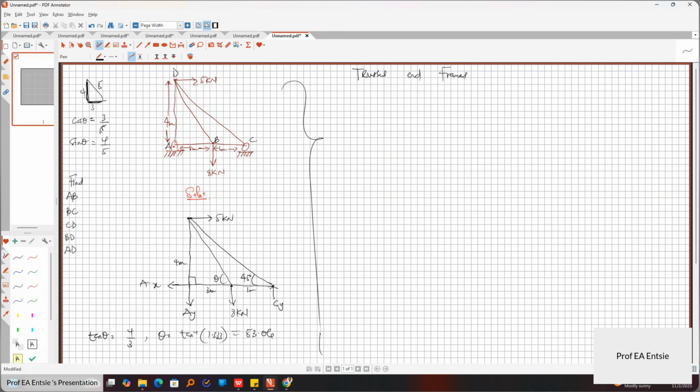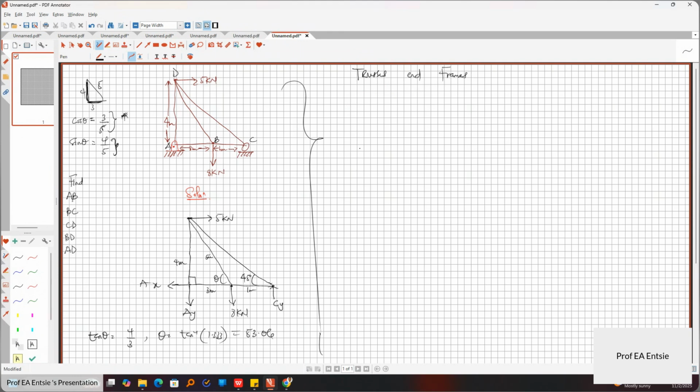So now you can use this angle 53.06, or you can use this fraction, because if you find cos 53.06, you should get 3 over 5. If you find sin 53.06, it is 4 over 5. So it doesn't change anything. So you know that here it will be 5 meters, because it's a 5, 4, 3 triangle. Alright, so now let's start.